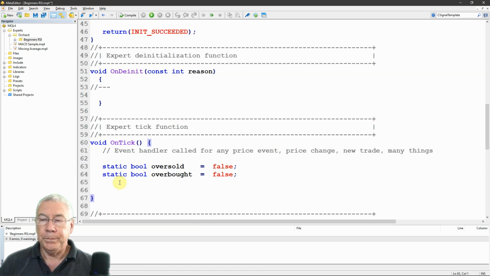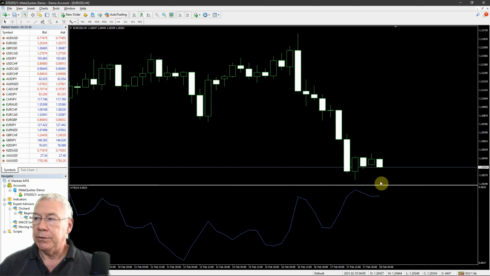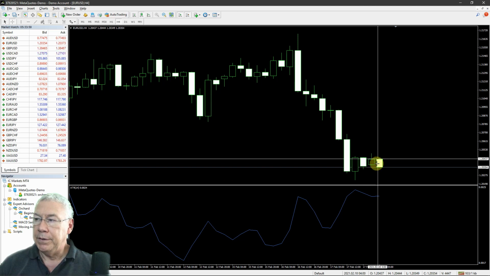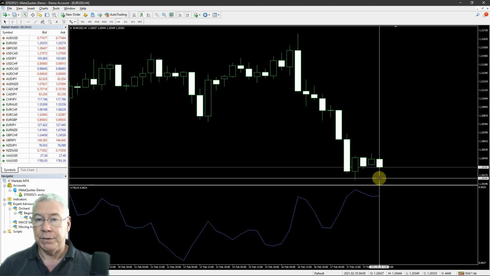The next thing I want to do is trade only when a new bar has been created. So let me explain that. When you look at the MetaTrader 4 chart, let me call it up again. When you look at the MetaTrader 4 chart, this bar is bar number 0, the bar to the right of the screen, and that bar is currently in progress. We haven't finished trading in that bar. This is a 4-hour chart that I'm looking at. So every 4 hours that bar will close and a new bar will open up, and the new bar will be called bar number 0.